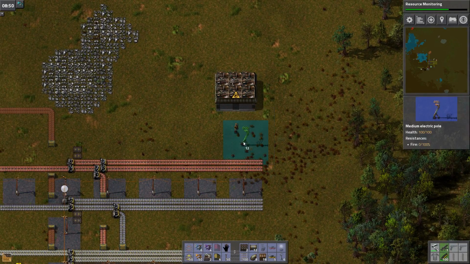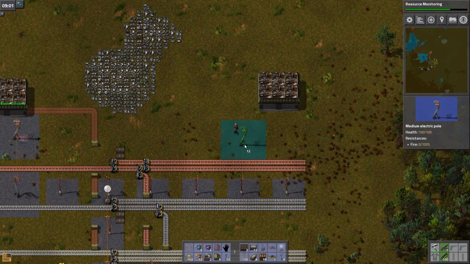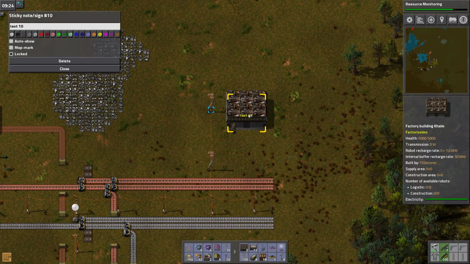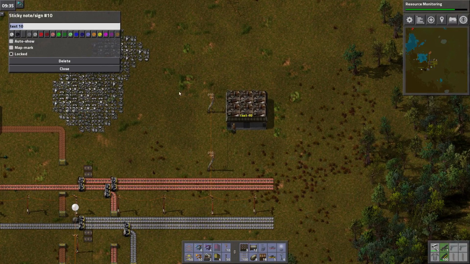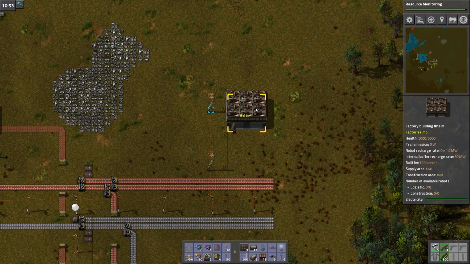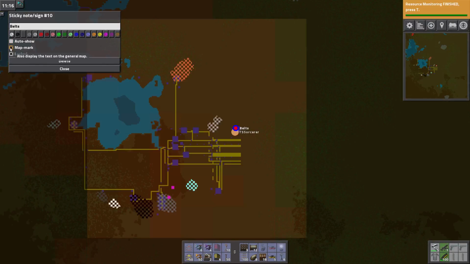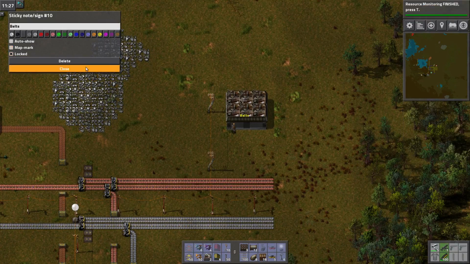Alright, so this factory, which is literally 3 tiles too far. Okay. This factory will be for... gosh. Belt. What's the easiest thing to read on this thing? Green? Probably the white. But I don't want it to be white. We're gonna make it yellow. Wait, what are my other options? Map mark. Oh, isn't that neat? Okay, we don't care about that.